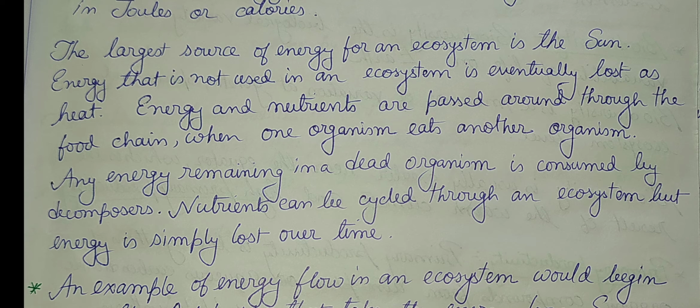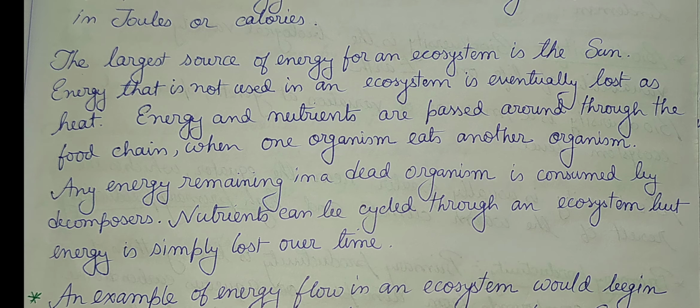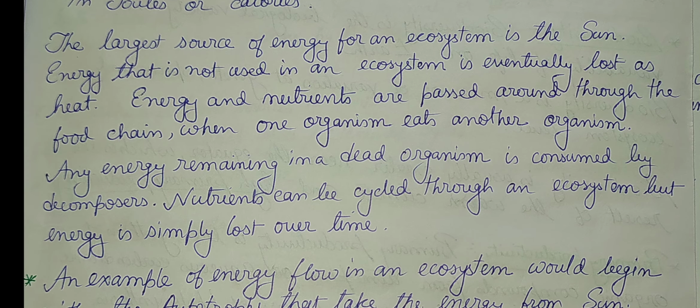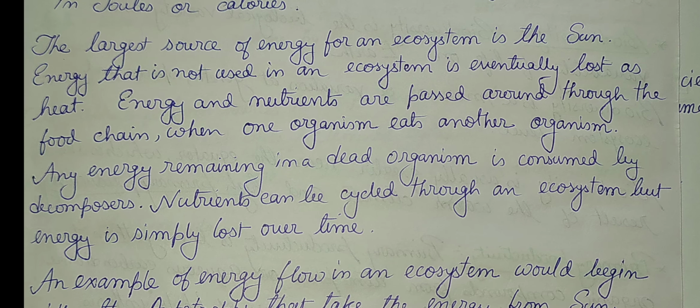Even in a dead organism, when an organism dies, their biomass contains some amount of energy which is utilized by the decomposers. They are another category of organisms of the community. They feed on dead organic matter, or dead or fecal matter of living or once living organisms, and they use that organic matter to obtain energy, and the rest of the matter is recycled into the environment, in the soil.